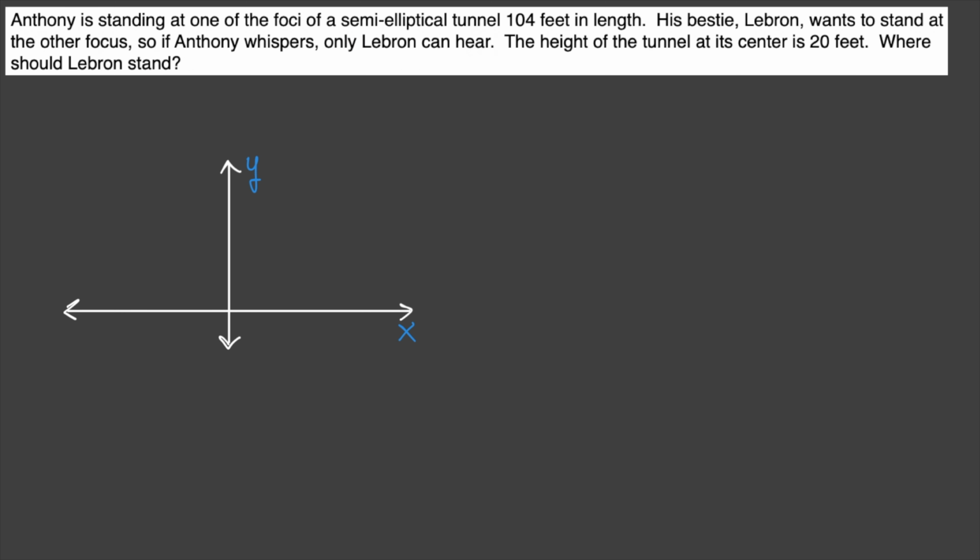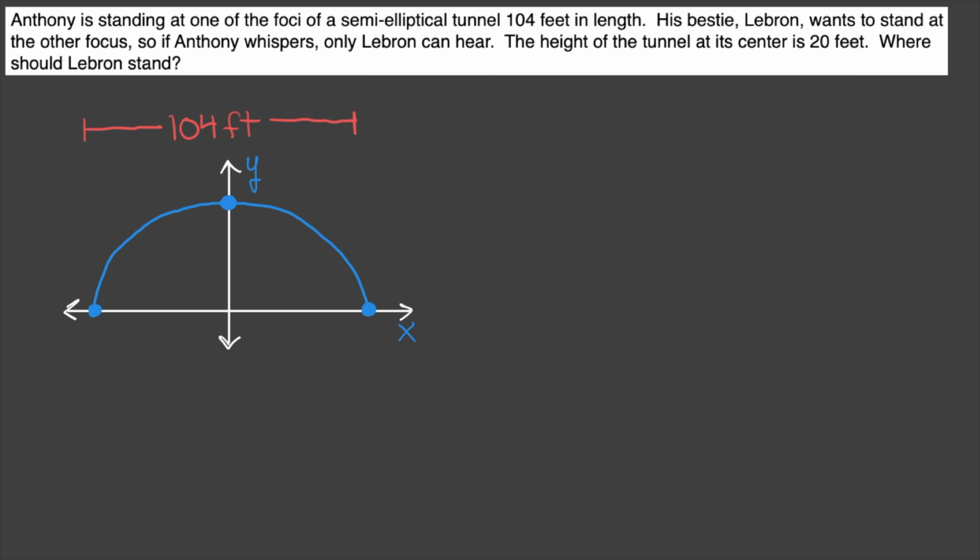So it's going to be an upside down ellipse. We'll do a point here, a point here, and a point here. Go like this here. All right, so there's our tunnel. And notice they tell us it's 104 feet in length. So I'm going to go ahead and draw that here. So this length here is 104 feet.